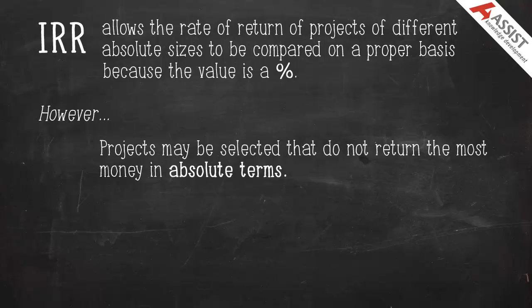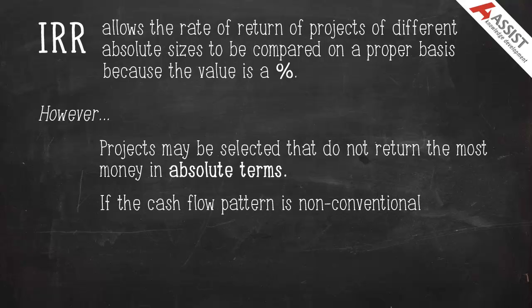There is also a technical problem with the IRR in that if the cash flow pattern is non-conventional, for example there is a negative cash flow followed by a positive one, followed by another negative one, then there may be more than one IRR, making it impossible to apply the technique effectively.